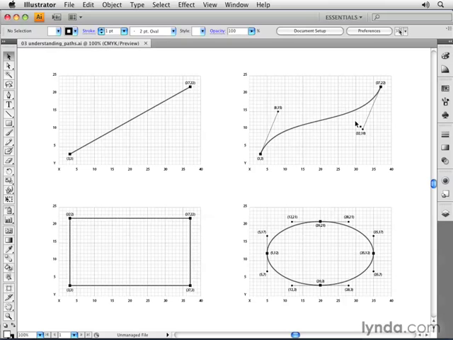So let's first focus on this one up over here and understand what that means. I have an anchor point, but Illustrator also has this curved path that comes out of it. Now, what's making that path curved? Remember that the actual coordinates of this anchor point and this anchor point are the exact same coordinates of this anchor point and this one. So what's making this line straight is the fact that these are corner anchor points. These are smooth anchor points, and that allows there to be a curve. Now, what controls that curve? Well, notice there's a line over here that's coming out with a little dot. This is what we call a control handle. The control handle is what determines that particular curve.